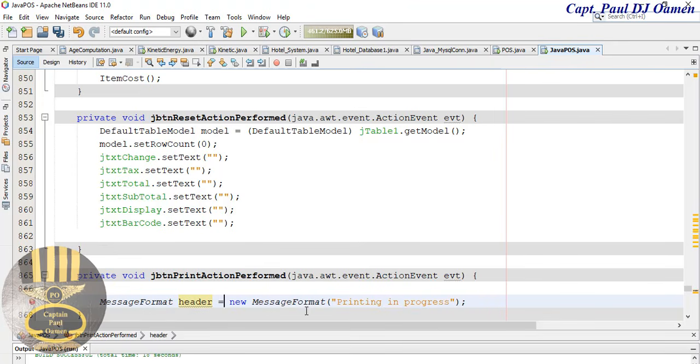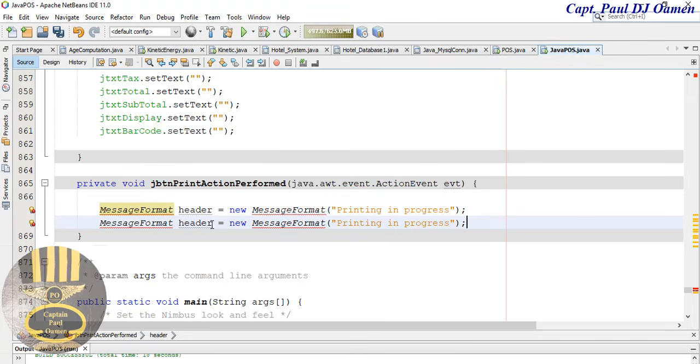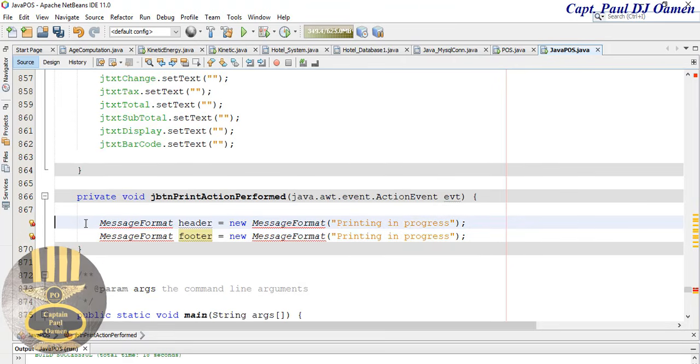That is correct. And I'm going to, let's copy this and just change it for the footer. Copy, come right here, copy that, paste that underneath here. That's going to be for the footer. Let's say footer, and in here let's just right click on this and just import as follows. Yeah, that takes care of that.